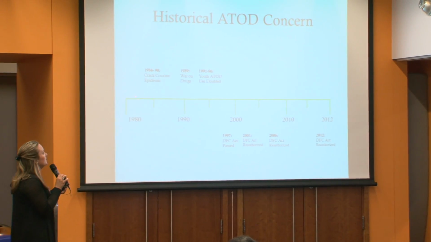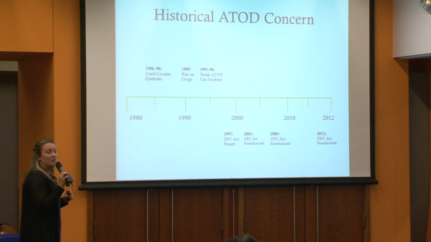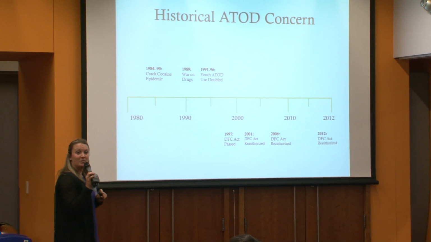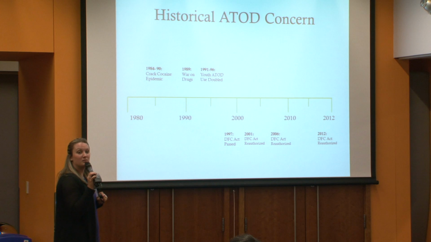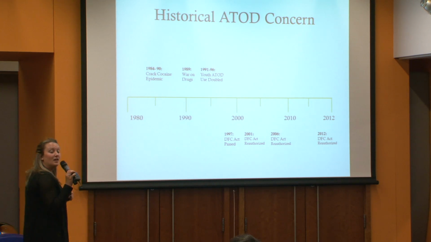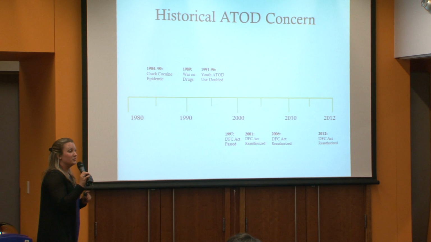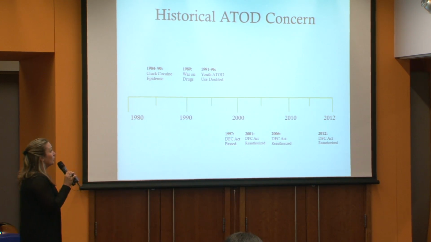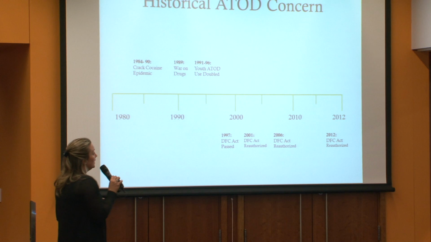The 1980s to 1990s, the US experienced a very, very large crack cocaine epidemic, with cocaine being shipped in from Miami. Drug dealers were able to see that they could market it, chop it, sell it in a lot smaller quantities, and make a lot more money if sold in that form. So they began to do that. The policy response at that time was the war on drugs, which began in 1989. That was the federal policy response.